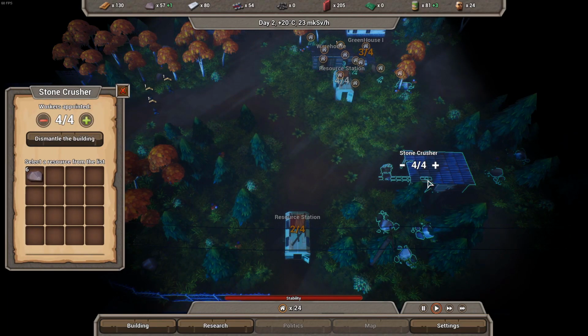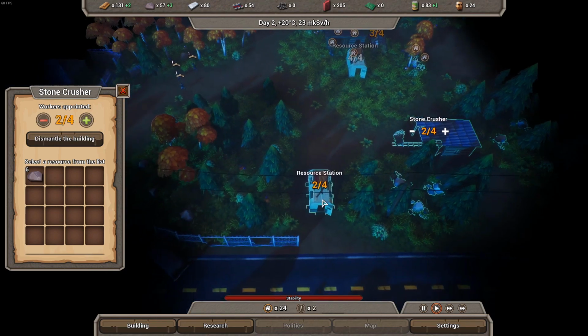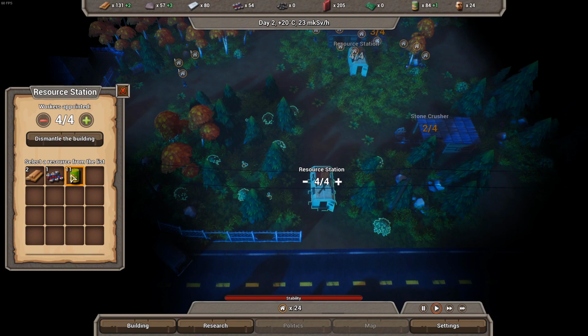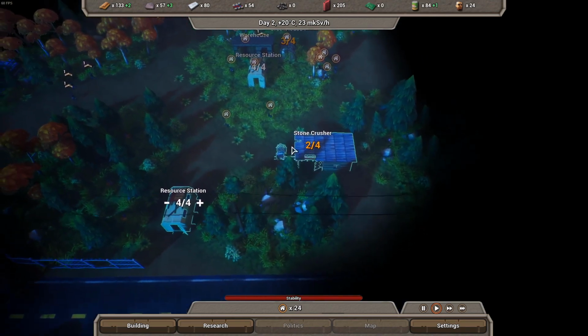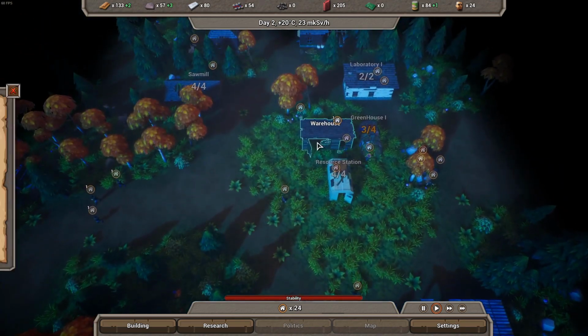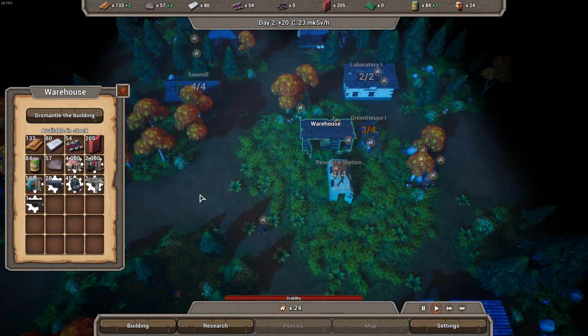Right. Well, I want to take 2 out of there for now. I want to put 2 in there, and I want you gathering straight food for me. Stone crusher is not so important at the moment. We've got plenty of bullets and whatnot.